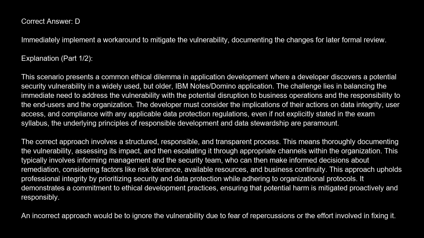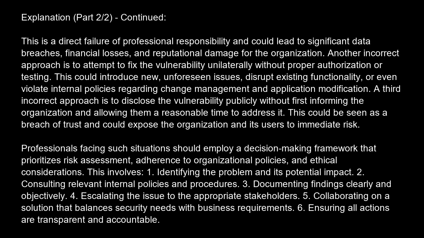An incorrect approach would be to ignore the vulnerability due to fear of repercussions or the effort involved in fixing it. This is a direct failure of professional responsibility and could lead to significant data breaches, financial losses, and reputational damage for the organization. Another incorrect approach is to attempt to fix the vulnerability unilaterally without proper authorization or testing. This could introduce new, unforeseen issues, disrupt existing functionality, or even violate internal policies regarding change management and application modification.